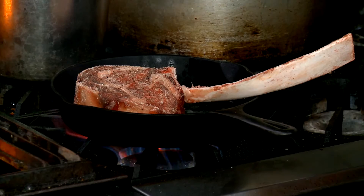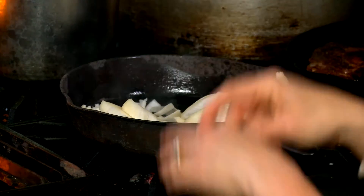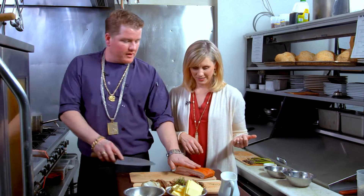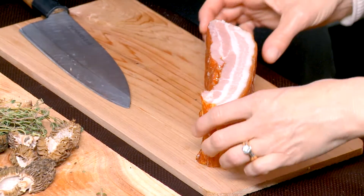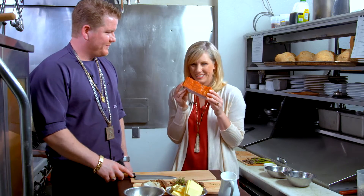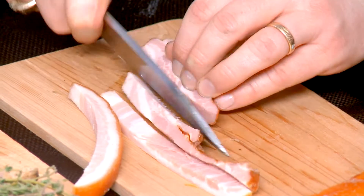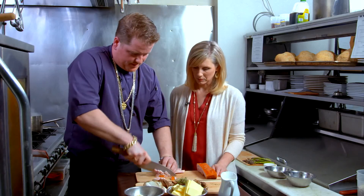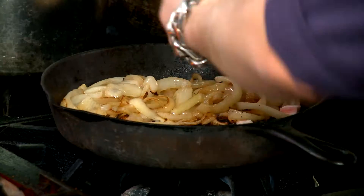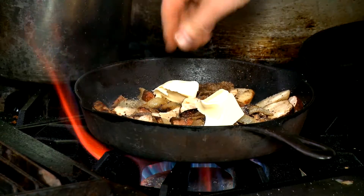While searing our steak, we start slicing an onion for our wild mushroom confit and add it to a pan with a little more duck fat. Then we add a little of our house-cured bacon — it smells so good. We let them crisp up a little bit, because those are the little bites that you go extra wow on. We add our bacon to the onions, followed by some Washington mushrooms, the same seasoning we used on the tomahawk steak, and a little butter.